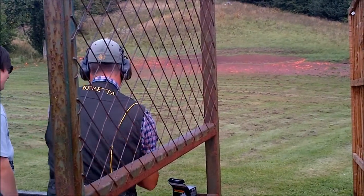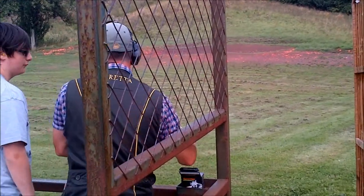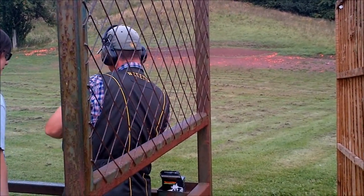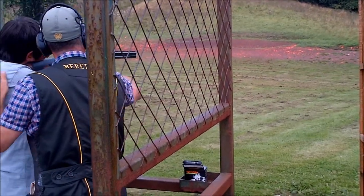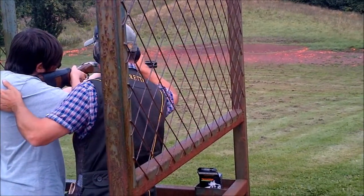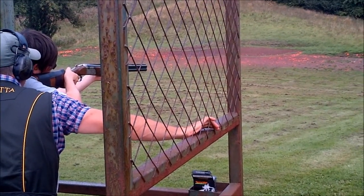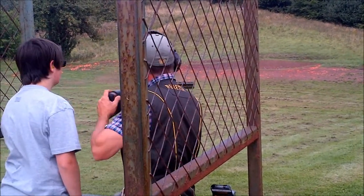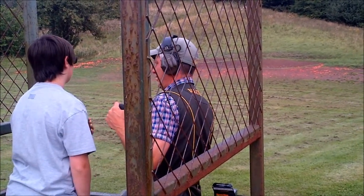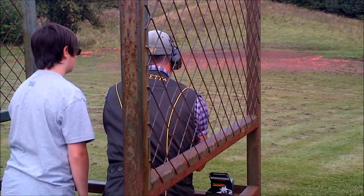Pure panic again. Not an easy target, this one, is it? Remember, as soon as you see it, you need to move the trigger. Pull when you are ready. That gun speed is still massively too fast for that rabbit. We've just got to slow things down. It's a sweep — I'll show you how fast you want to be going.